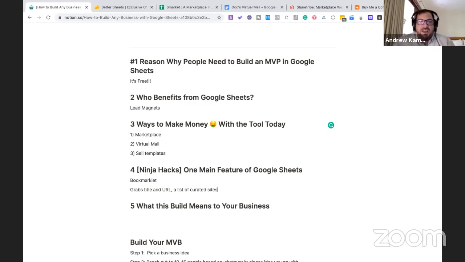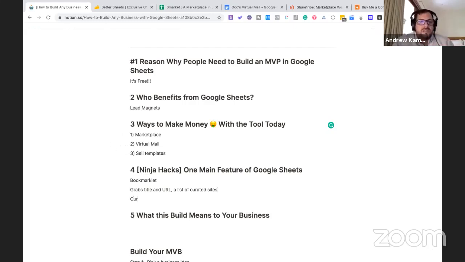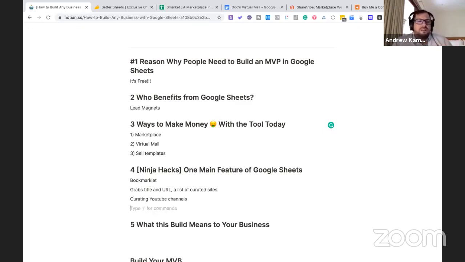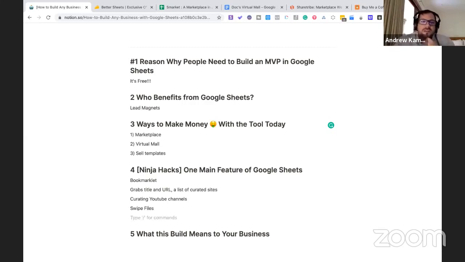I've used this for so long. I've taught a bunch of people at my old company how to do this. We were curating YouTube channels, there were like 30 of us, and we used this to put them all into one sheet. I've used this to create swipe files. I've used this to curate my newsletter that I send every week. I've used this so many times. And someone else watched the video and said this makes me money beyond belief. This paid for the whole shebang. Better Sheets was worth it for just this.